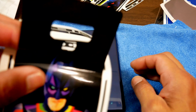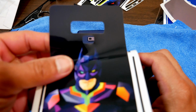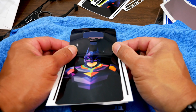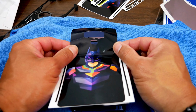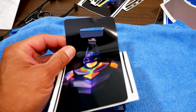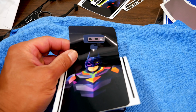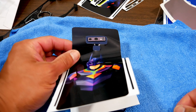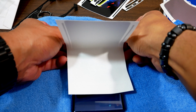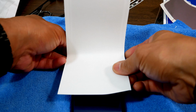So what you want to do is, you don't really want to remove the whole sticker off of this non-stick backing. Just remove half of it and line it up with the camera lens, before you remove the whole thing, so that you can line it up properly and it's not already sticking onto your phone while you're lining it up. So here goes nothing, because I can't really see too good through this camera. The screen on my Lumix is way smaller than the screen on my Galaxy Note 9. So I'm lining up, I think I got this right there. So you want to do that and then remove.